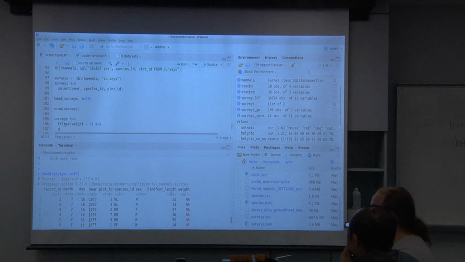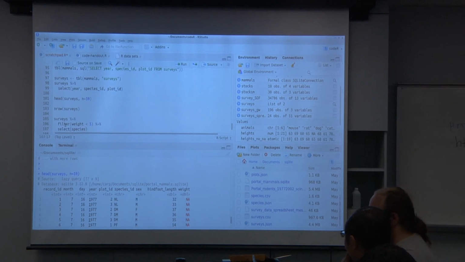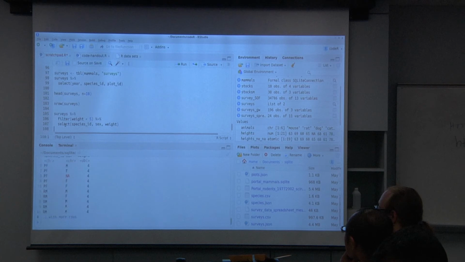Is it less than 5 or greater than 5? Oh, I did want less than 5. We only want the little ones. Okay. And then we only want to select species ID, sex, and weight. And then run that.